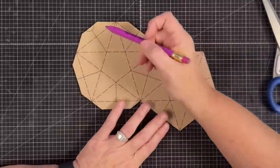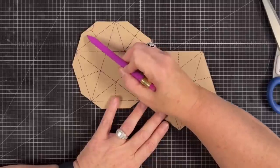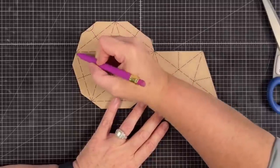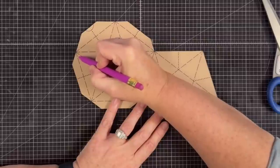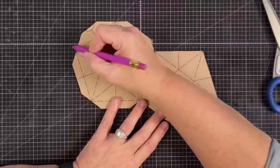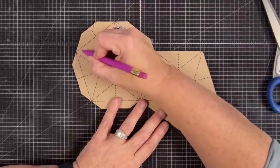So what I want you to do is you see where this thumb hole will be cut. We're going to cut that in just a second. I want you to move down one point from there to the left, and you're going to make a pencil mark here, and a pencil mark here. This is where we're going to poke a hole to hang these, okay? You can go as high or as low as you want. I'll probably split the difference on that. I'm just going to make myself a mark to get in there.